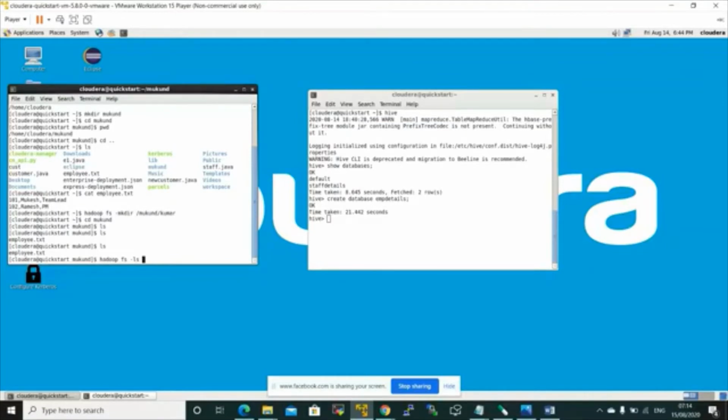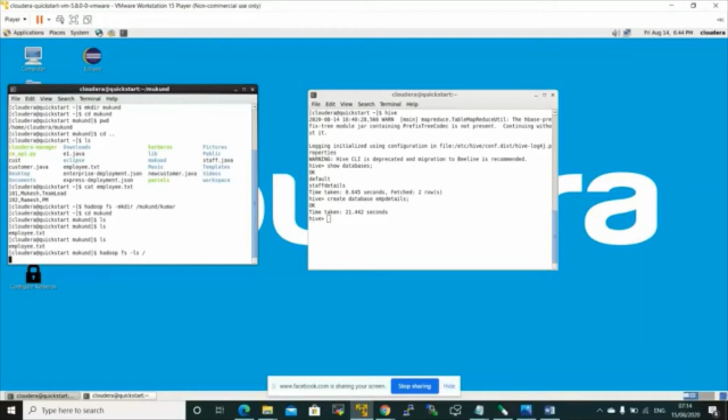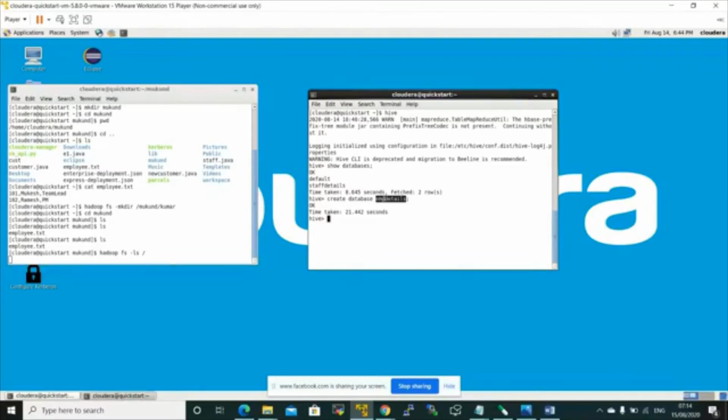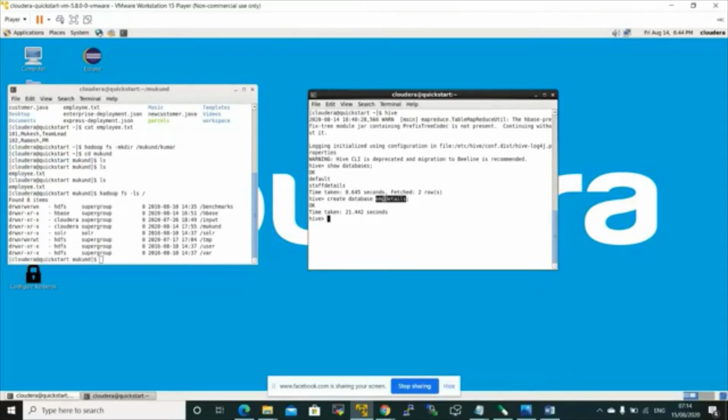This is the command which shows us the files and folders in the root of HDFS. I have already told you in my previous video streaming. Now I want to go to the location where this particular database has been created. As I told you, once you create a database, no database is in fact created inside. It is a folder that is created on HDFS. So the location is /user/hive/warehouse. On HDFS, that is the default location.